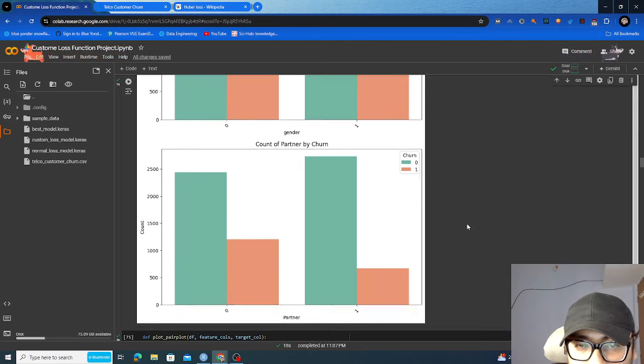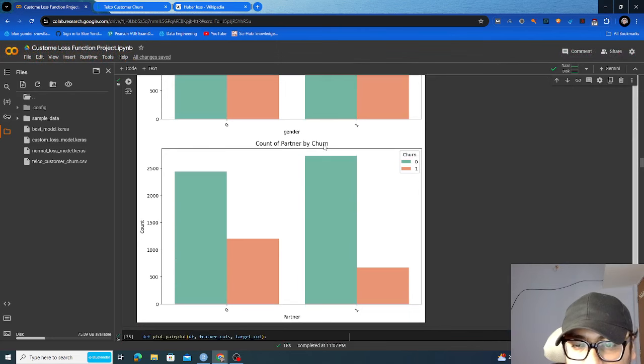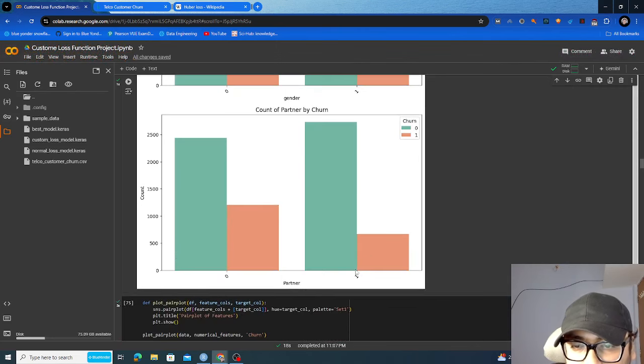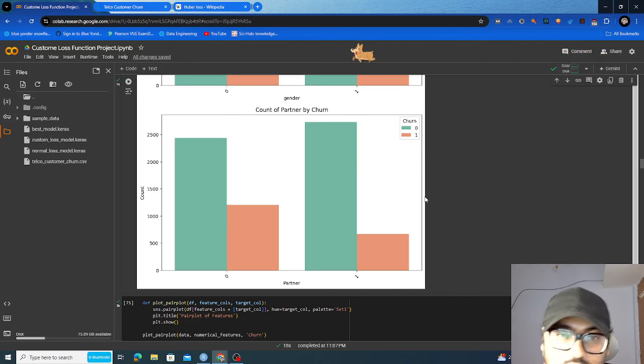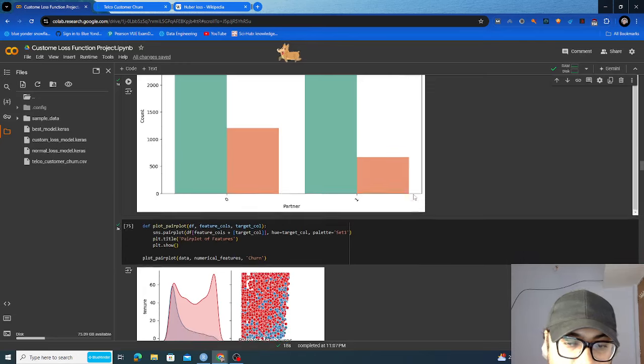And if you see the count of partner by churn, it will all make much more sense if you do a percentage calculation, but still you can say, okay, if you are a partner, then the chance that you are going to churn is very low. Okay, yeah.